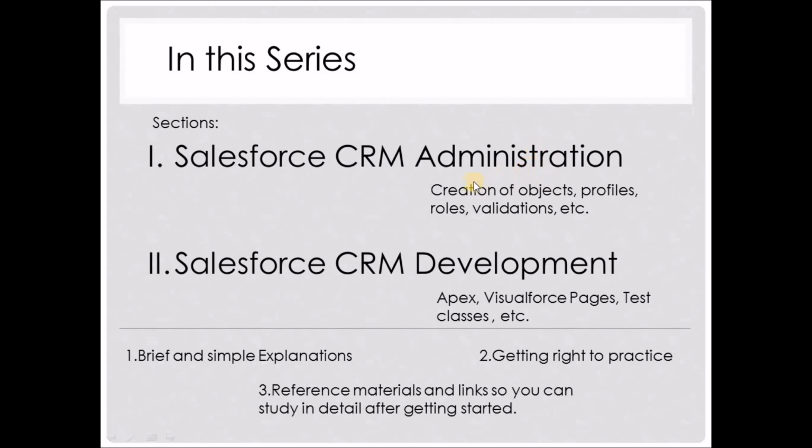The first section is Salesforce CRM Administration. Here, we'll learn about the administrative tasks like creating users, assigning them profiles and roles, creating validations, objects, tabs, and more. The other section is Salesforce CRM Development. Now this section includes programming with Apex, which is pretty similar to Java, so in case you've worked with it, it's going to help. Visualforce pages, test classes, creating classes, other object-oriented programming concepts, all of these fall under this section.